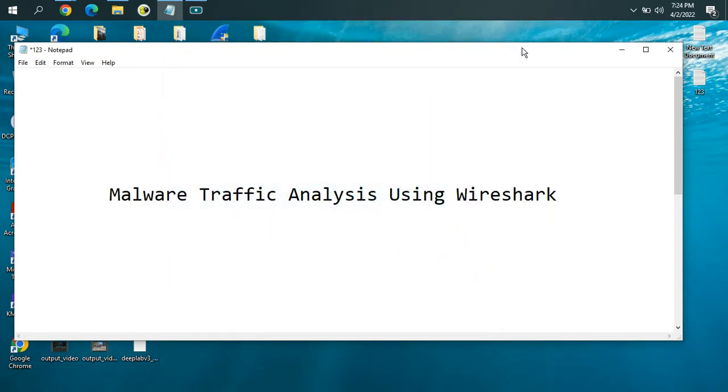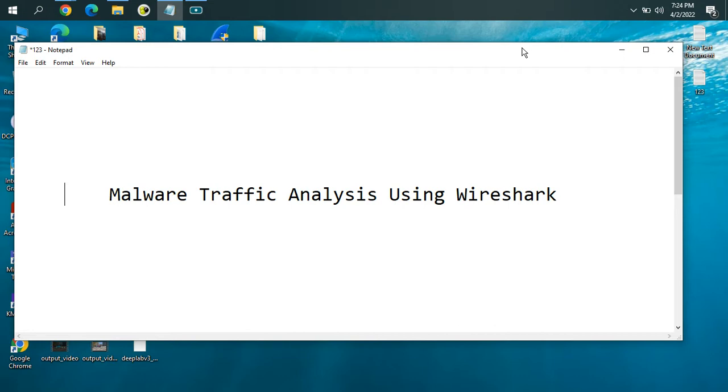Saurabh Viknath here. Today I am going to explain how, by using Wireshark, we can analyze malware traffic. Basically, Wireshark is used to analyze the packets that come and go from your system or laptop. Suppose when you're surfing or browsing, you unintentionally download malware. So how can we analyze whether it is malware or not by using Wireshark?